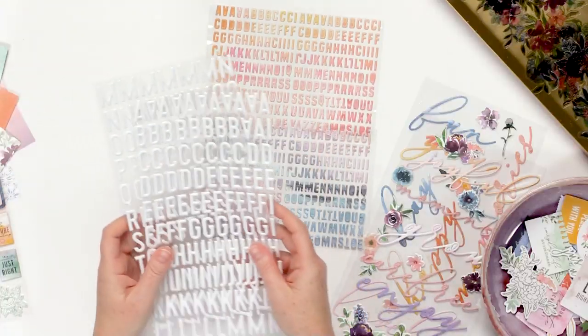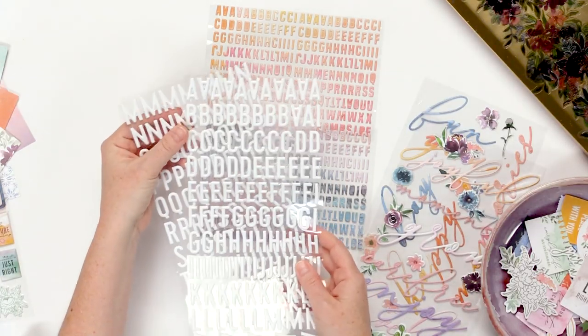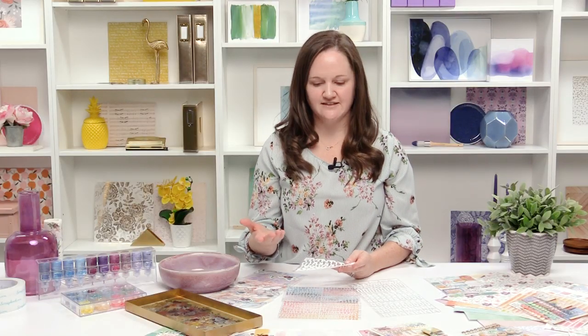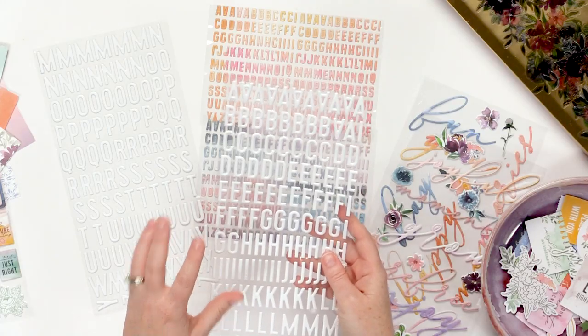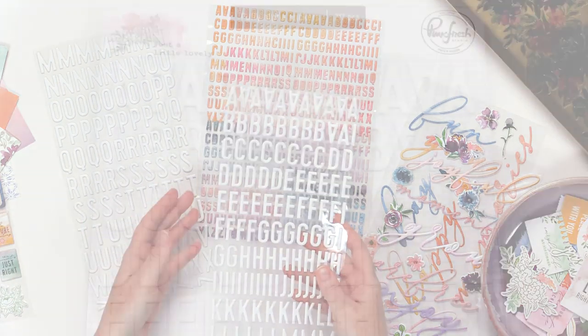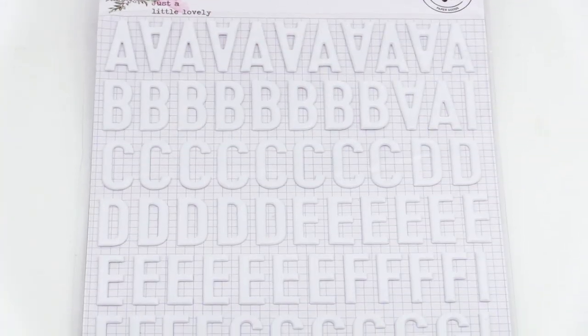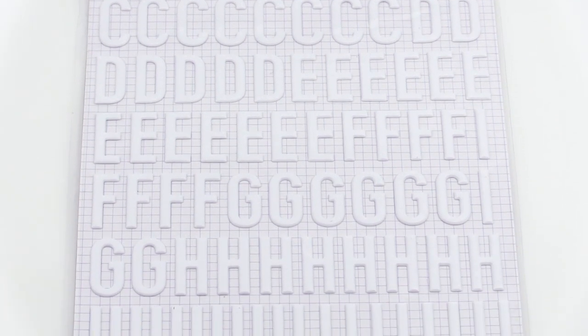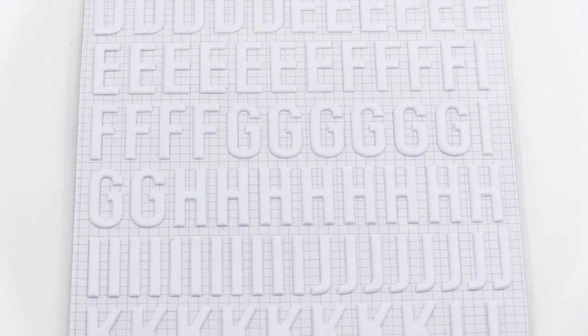We also have included a larger puffy alpha in just white. There's so much color in this collection, so we thought that these white alphas would really pop off of those beautiful watercolor backgrounds that are full of color and florals and splatter. So we thought a good basic white would be the perfect fit for the larger alpha.